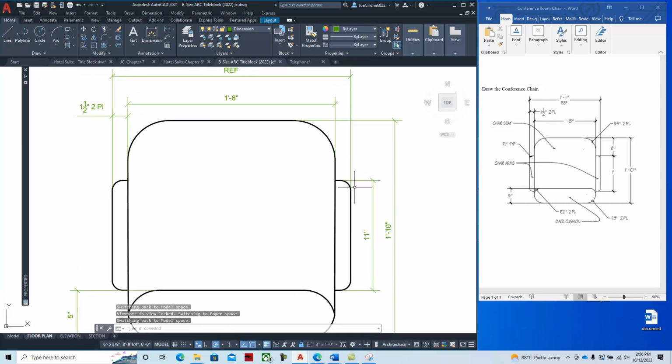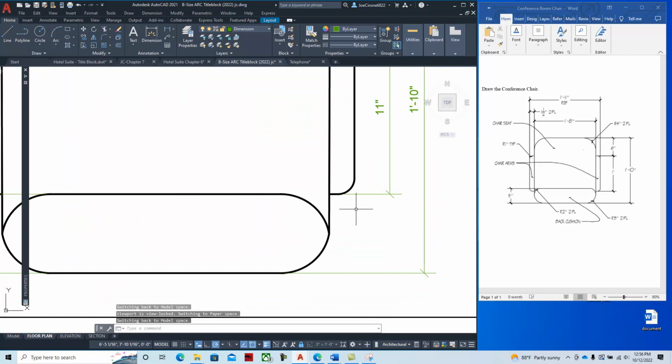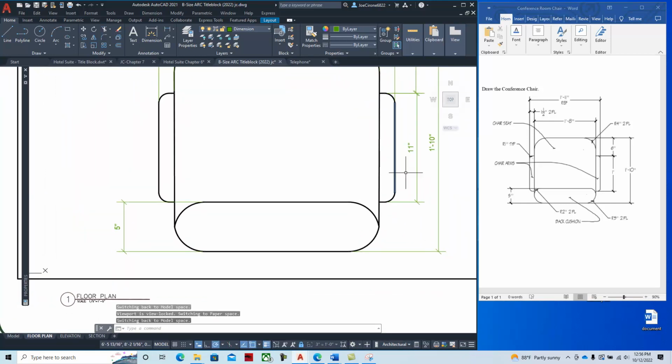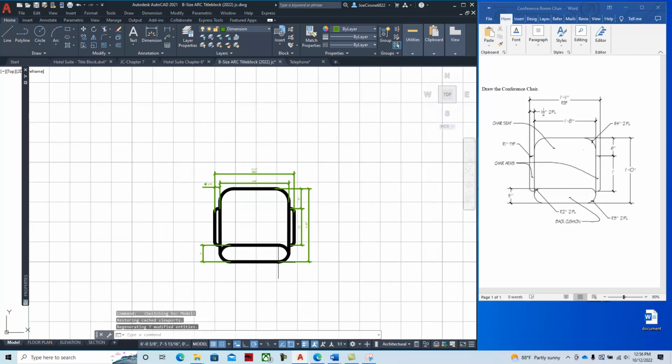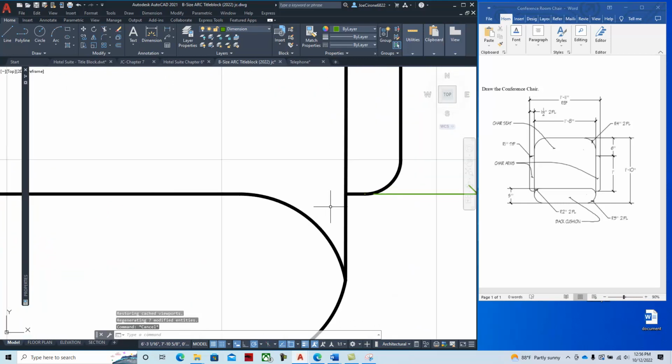And it looks like my dimensions slightly off. I might have to fix that. And so my chair doesn't go back quite far enough for my armrest. So I'll need to extend that 1 inch. And the way that I would do that would be in model space. What I would do, I think the fastest way, rather than use the stretch command, would just be to offset this line right here 1 inch and then just bring everything with it. And so we can say offset 1 inch.